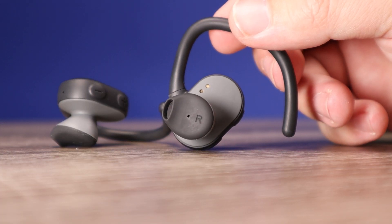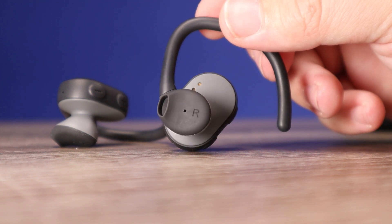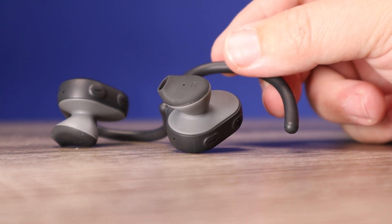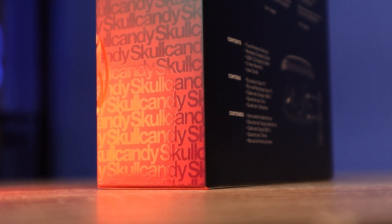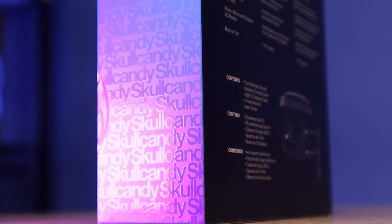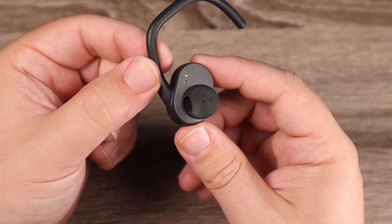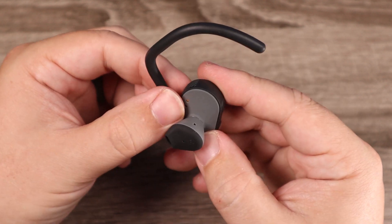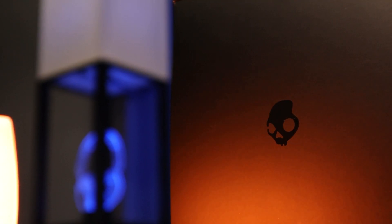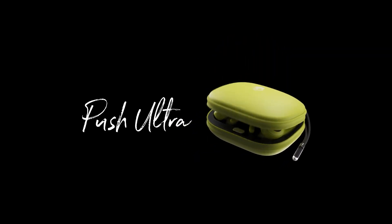Overall, this is where I normally list my cons. Really it comes down to the sound — the sound is the con of this product. I think the features are good, and I think a lot of people would be interested in a Skullcandy product made for working out with ear hooks. I just think it was implemented badly, and I really don't think the open-air design fits this type of product. But guys, that's my video on the brand new Skullcandy Push Ultra — thank you so much for watching, and as always, make sure to stay tuned for more.